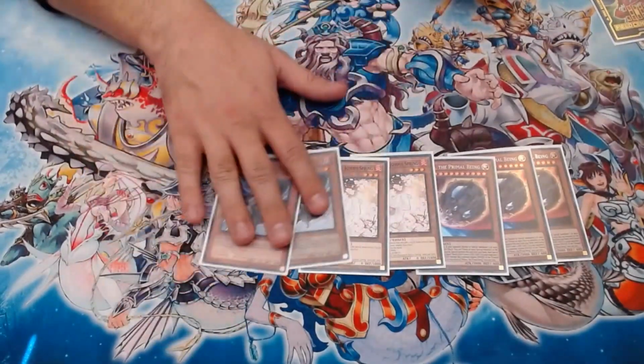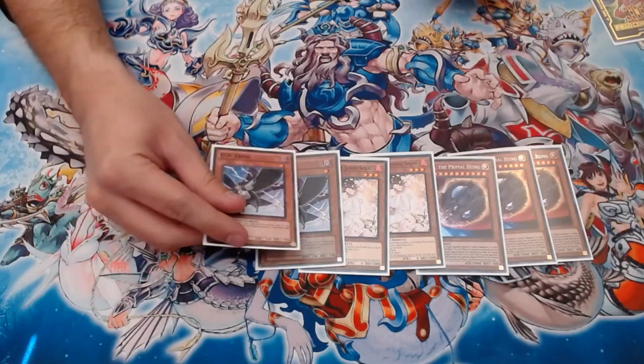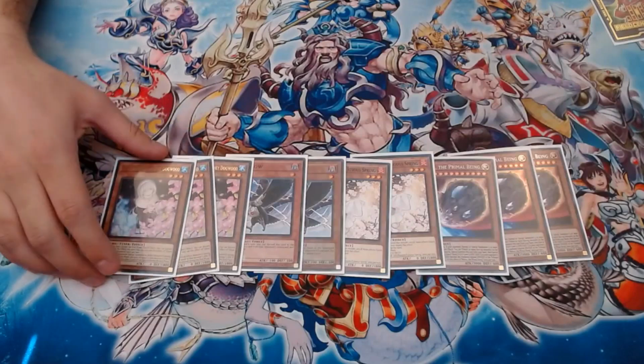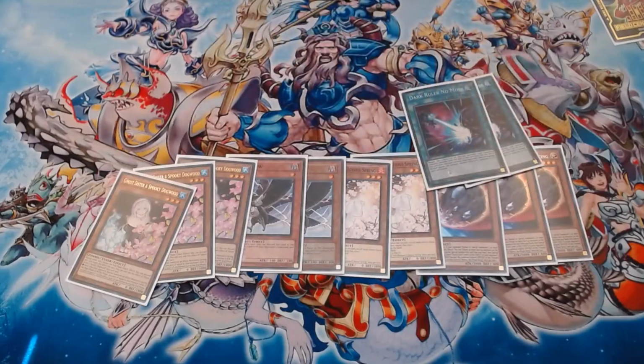2 Crow. Crow is good right now because of Spyro. I've never been the biggest fan of DD Crow, but we'll see going forward. These are my Drolls. I couldn't find my Drolls, so I just put these in because they're hand traps. Kind of similar. I don't think this card's very good, though. I really don't think it's very good. These are Drolls.